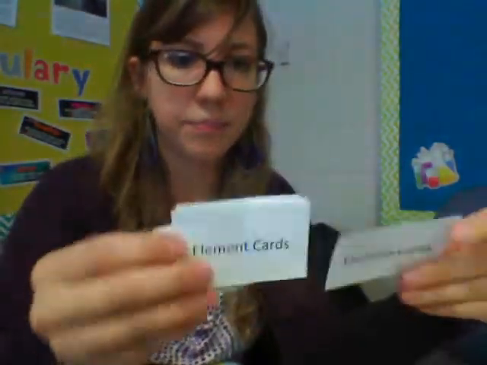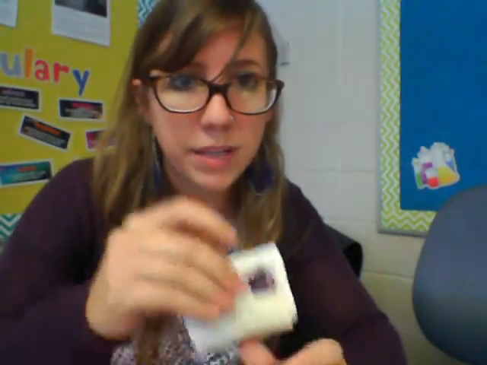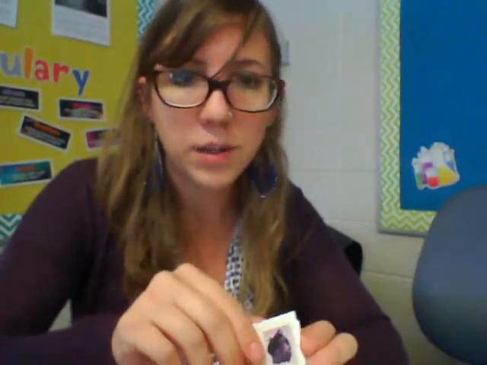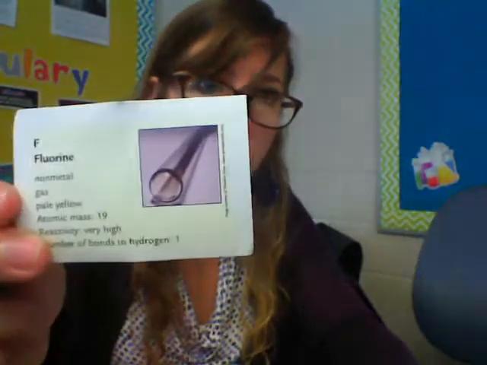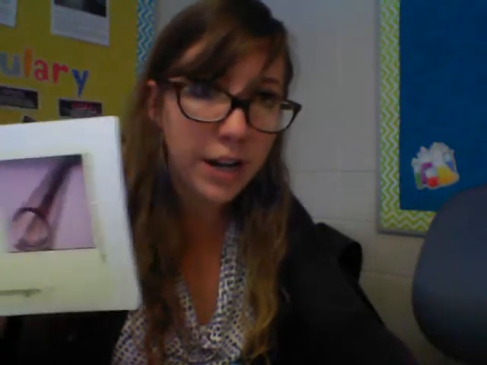Okay, so what you're going to get are these element cards, and each one has information on the back. Now please do not lose any of these. It is so important that you keep them all together in the paper clip because we need to return these with our kits, and we need to make sure that in every single package they have all the elements that they need. Otherwise you wouldn't have what you needed if other classes didn't do that. So please make sure to be very good and safe with these. You're going to see, just like the example I showed you, each element, this is fluorine, and it tells you all the information about fluorine right on the back, and it gives you its symbol and everything.